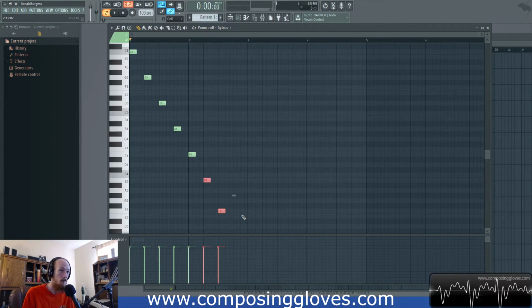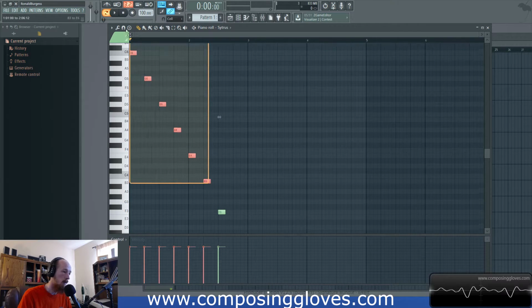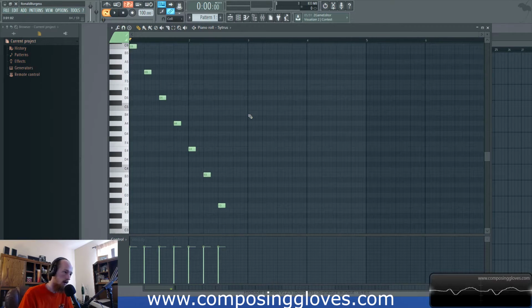There are some part writing rules where you avoid stuff like that, and there's a number that also affects your use of the 7 chord. But who needs that stuff right now? Not us. So okay, let's look at this. Now if you notice we go backwards, here's that augmented fourth, and then we have fifth, fourth, fourth, fourth, fourth, fourth, fourth, fourth. Okay, so that's really an interesting thing.